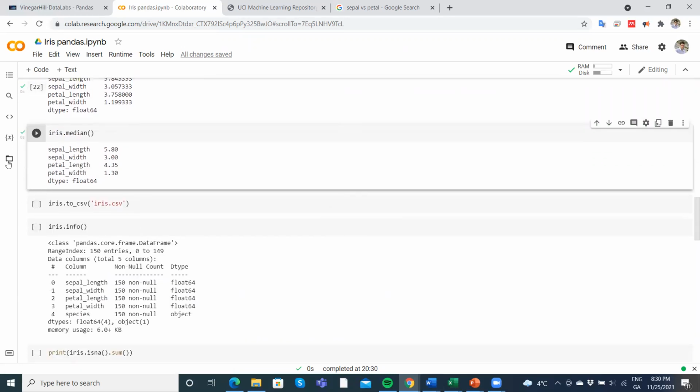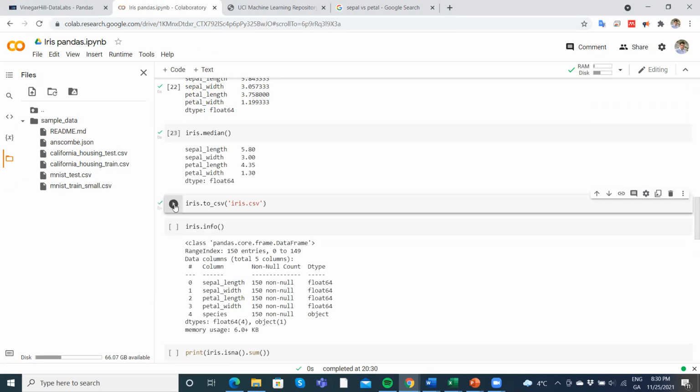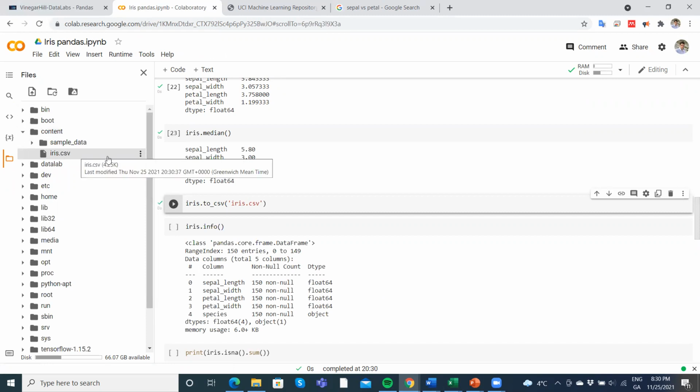And if let's say we do have some data here, and we want to write it out. So let's say we've loaded in a data set from a package in Python, and we want to write it out as a CSV file. Then this pandas command iris to CSV, and then name the file, and then that should appear here in our content folder. And if I come down here, you'll see the content folder now has that CSV file. That wouldn't have been there before.